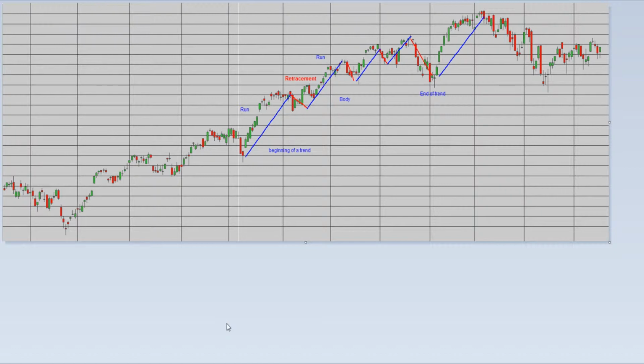What causes these trends? Just as always, we're using money to trade stocks, so fear and emotion are our big factors. Pattern behavior, patterns that people have seen over time, and now that these have been considered a pattern behavior, they will continue to repeat themselves. Also, inflation and earnings in stocks will cause trends as well. News can cause trends. There's a lot of different factors, but fear, emotion, and pattern behavior are the key focuses on day trading trends.